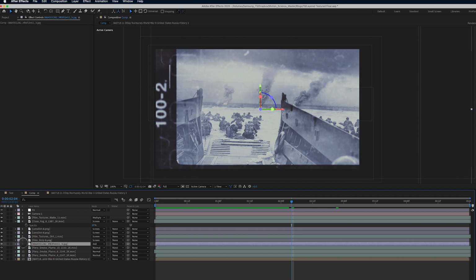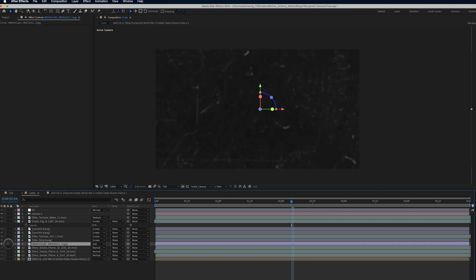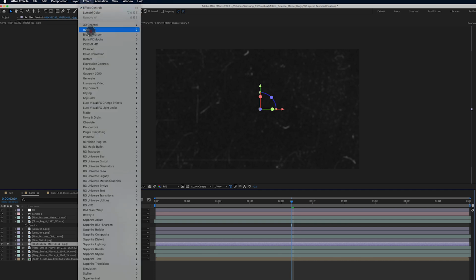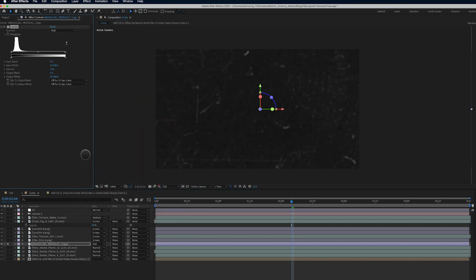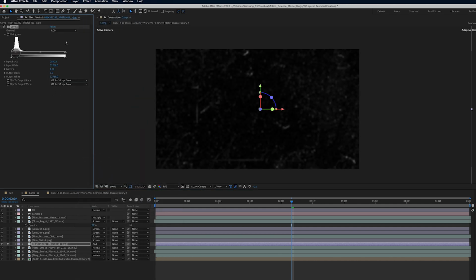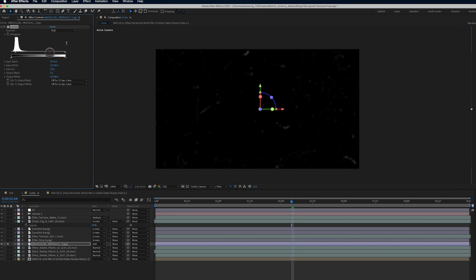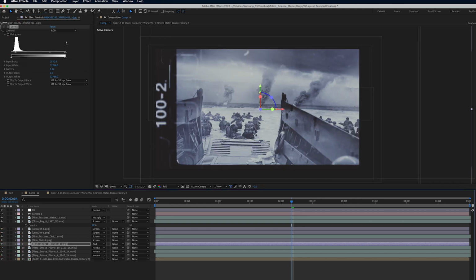And this texture is really bugging me here. This one is just too powerful. So we're gonna go to Effect, Color Correction, and we're gonna go to Levels here. And we're gonna bring in our values, something like this with the blacks, and bring some of the grays. So we're just reducing the amount of texture we see. So with levels and without. So you can see it's a lot more subtle this way and really cleans up the image. I mean, it was really bothering me. It was too much texture, right?